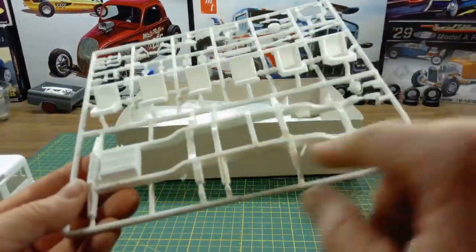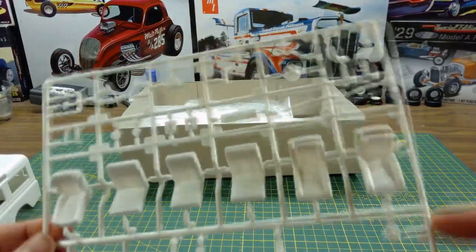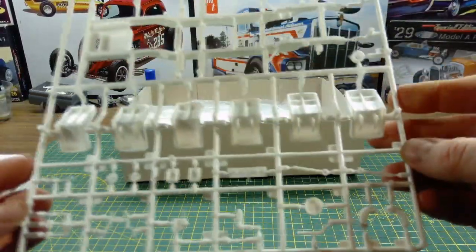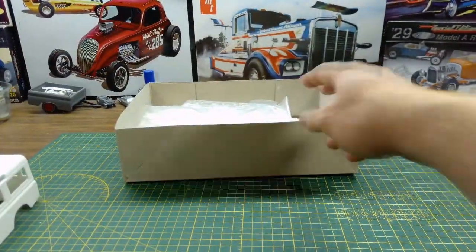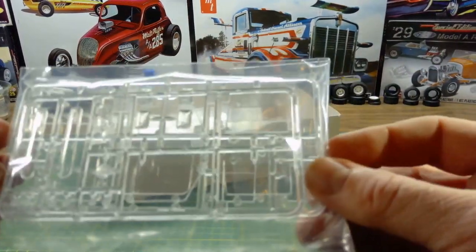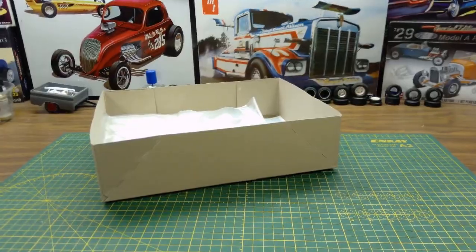Okay. Here you got the main chassis, all one piece. Looks pretty rigid as well. Nice and strong. You got some seats here, and other suspension parts and interior parts, wipers, pedals, hoses. That's the back side. This is the glass. I don't want to open it up and scratch it up, but it's got all the windows and everything for the roof windows. All that's in here. Looks good.